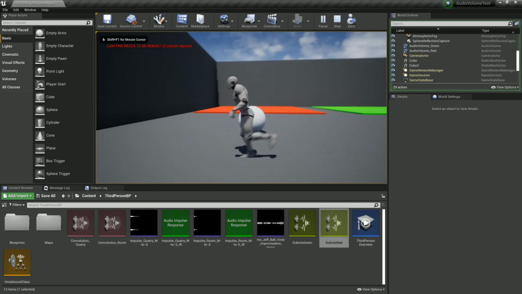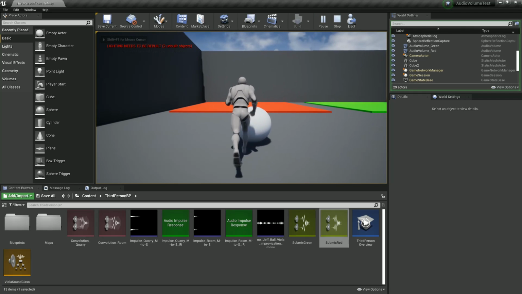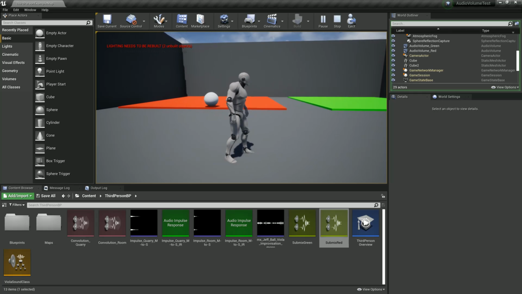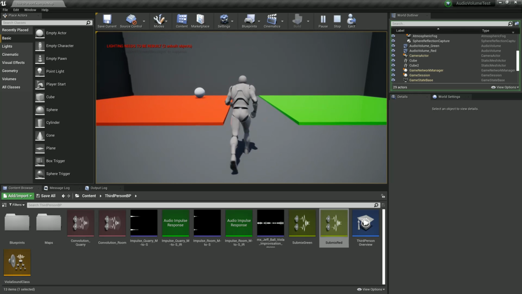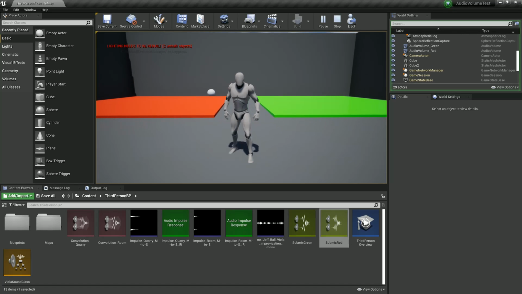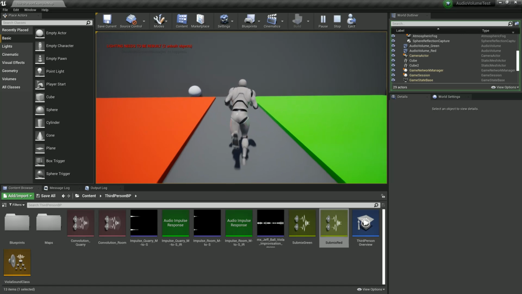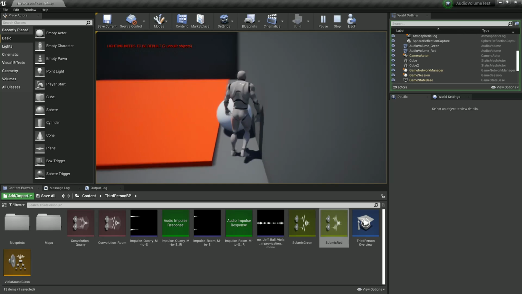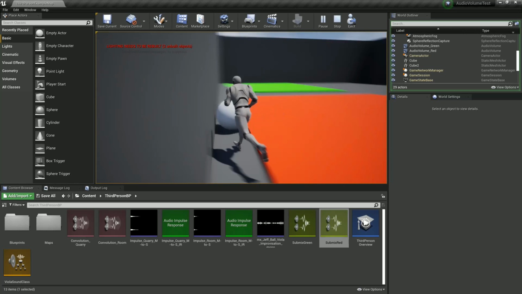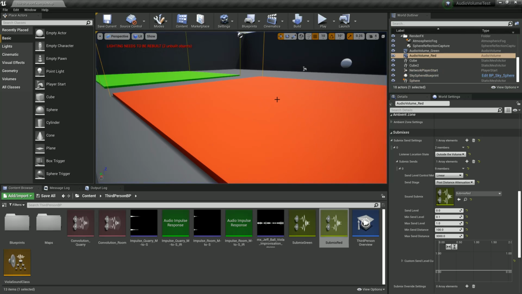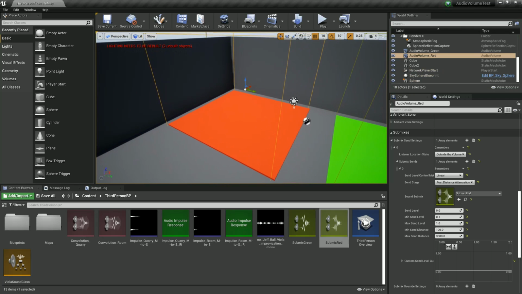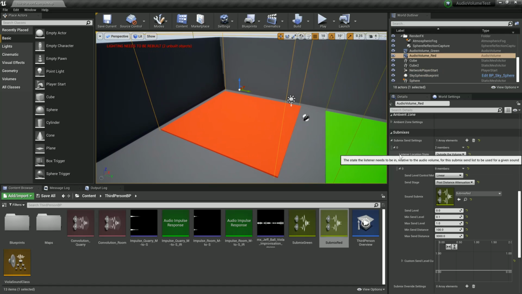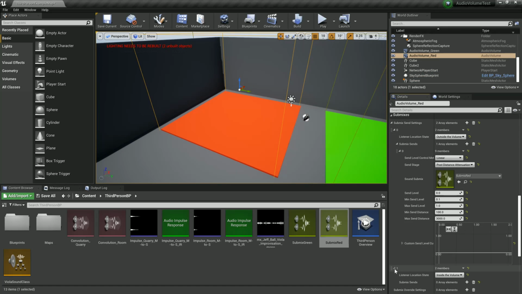So let's give our little ball a little kick. That's our room reverb. It's pretty subtle, actually. And then it's outside the volume on the other side. Okay, cool. Right, so let's also do it when I'm inside the volume as well, so I can control it. I just kick and forget.